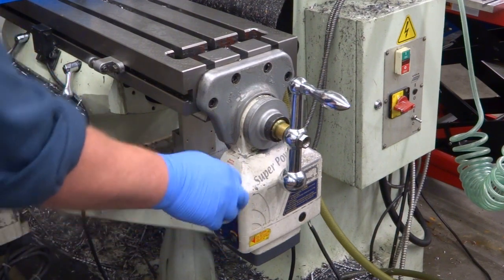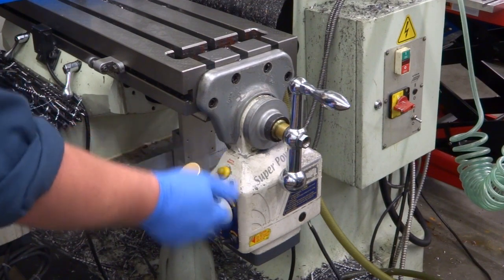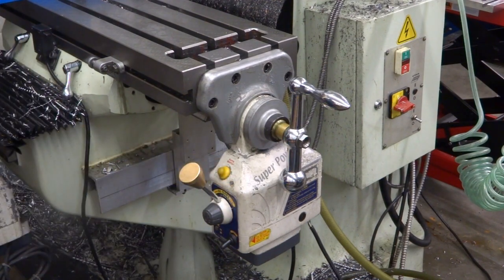The rapid switch doesn't work, neither direction works — it's completely dead. So I ordered a new one and it came in the other day, and I'm going to change it out. I thought I might show you how to do that for anyone who hasn't done this before. It should be fairly straightforward because it's an identical model that I'm reinstalling, so it should be a fairly straightforward change out. Anyways, we'll give it a try.